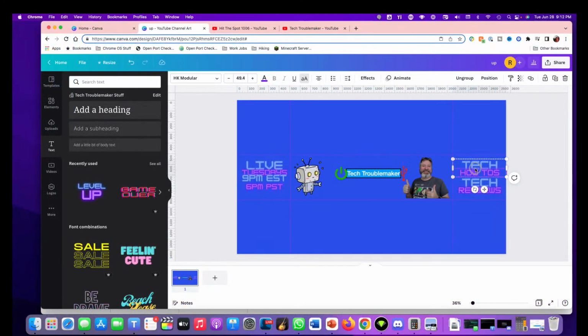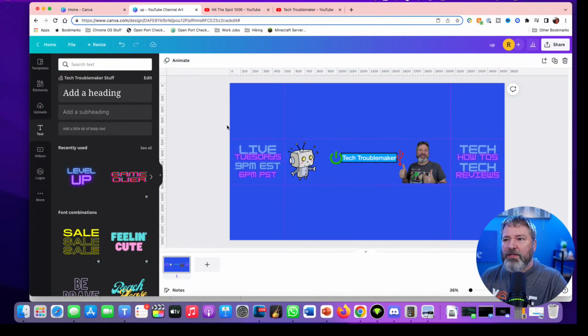You'll notice a little line pops up, a little guideline. I love the little guidelines that show up to kind of help you line it up. I think that's a little too close. There we go. See the little guidelines pop up to kind of help you sort it out there.